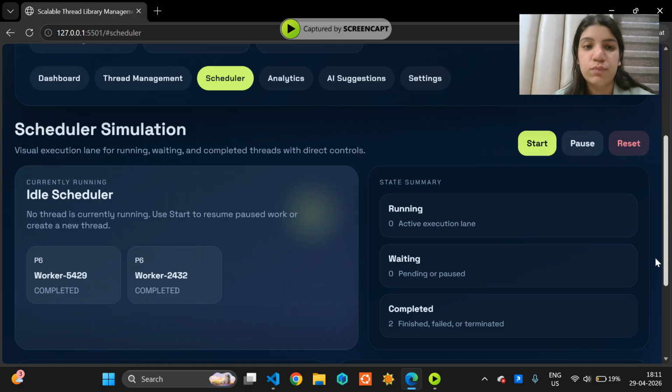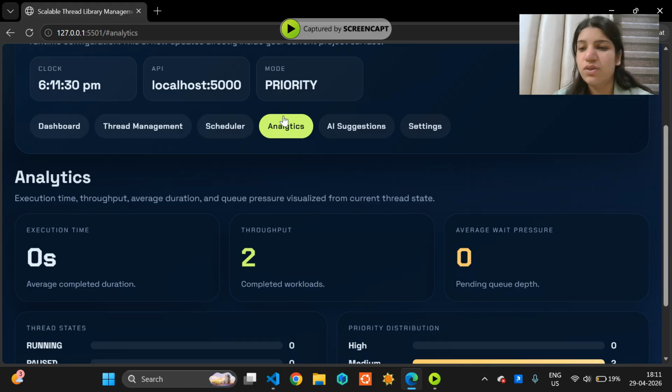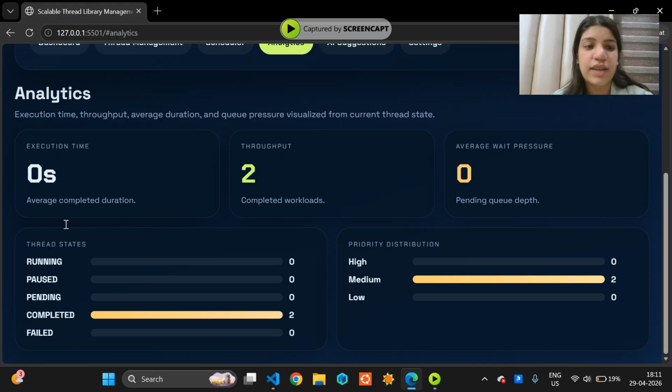Let's move to analytics. This page focuses on performance. Here we can see metrics such as execution time, like how much time it takes to complete a thread. My completed threads show in the throughput, and any pending threads show as average wait pressure. It gives me a kind of performance overview. It also shows my thread states: how many threads are running, paused, pending, completed, or failed.